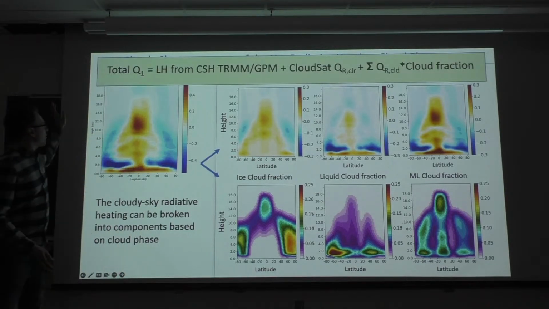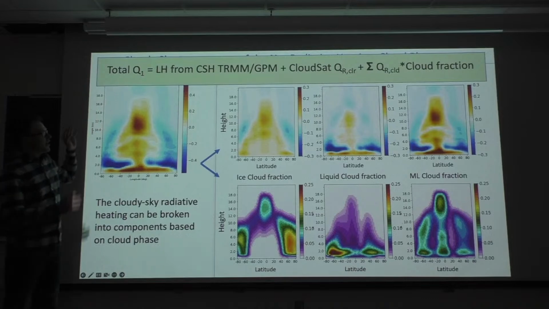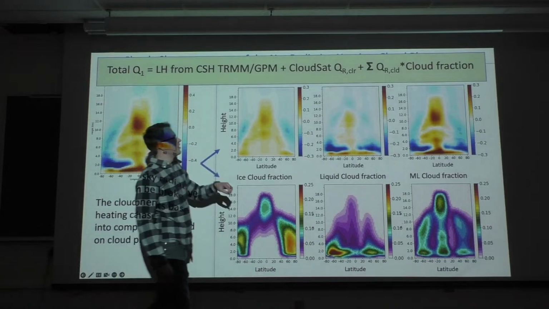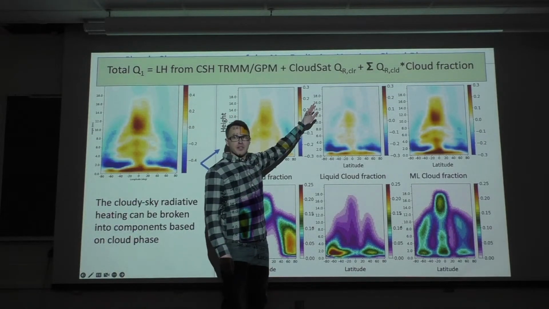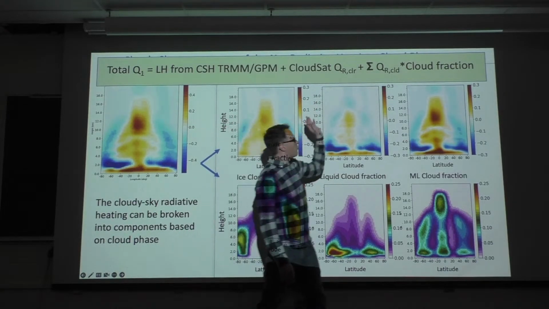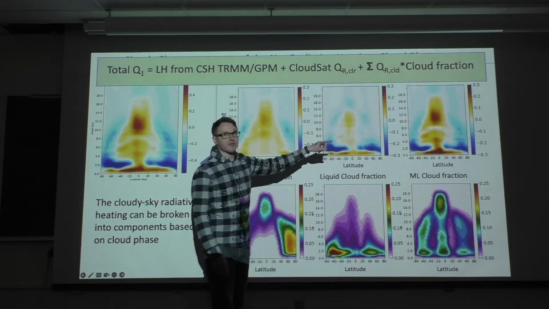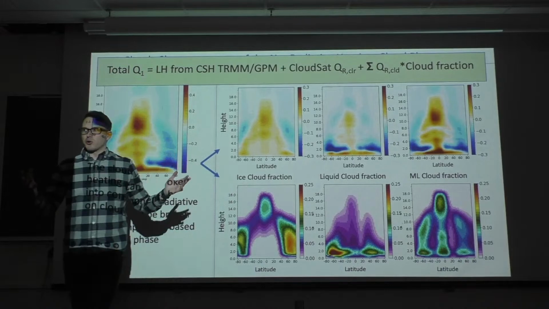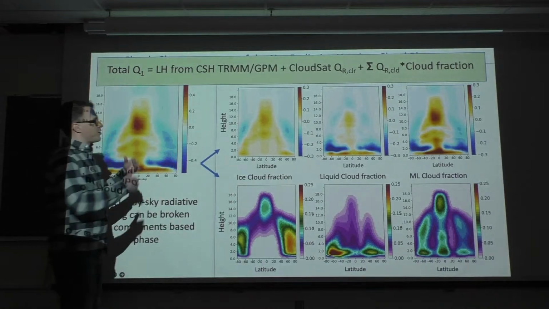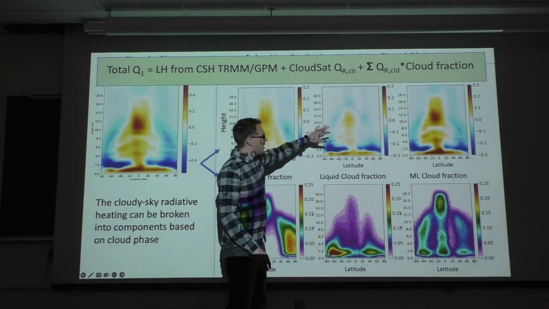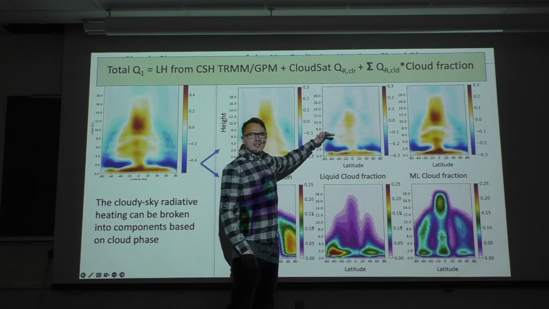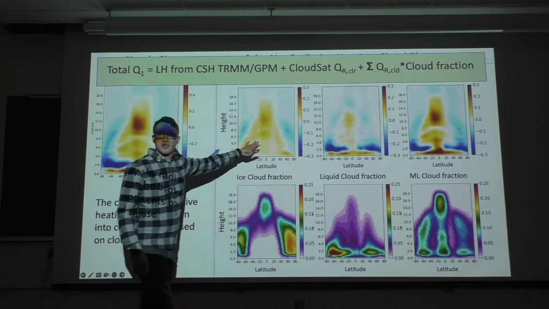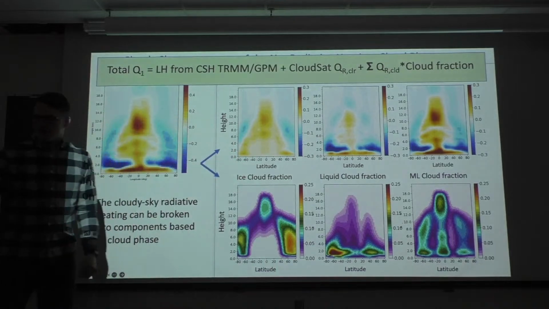So if we bring back our total Q1 equation, we can expand it to this: we have latent heating from TRMM, plus the clear sky portion that we get from FLUXRAD and LiDAR, and then plus the sum of the conditional mean of each individual cloud type times their cloud fraction, which gives us the total Q1 profile. The interesting thing is that we can then tweak it and look at what the anomalous heating signal would look like if we removed fluid clouds or ice layer clouds. How would that impact our teleconnection patterns?